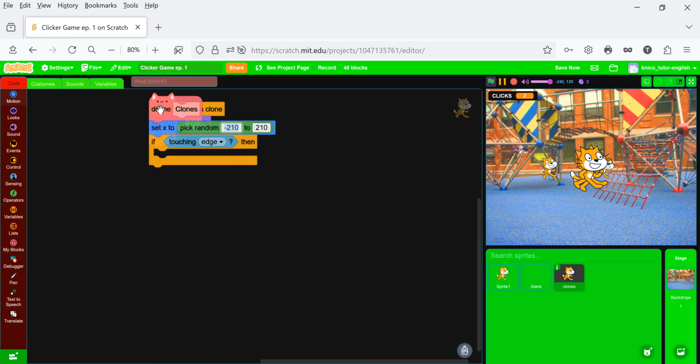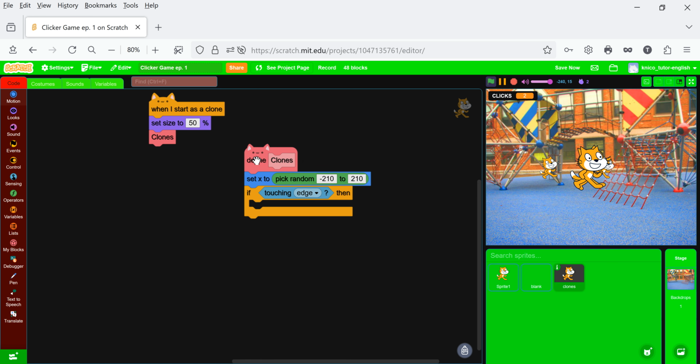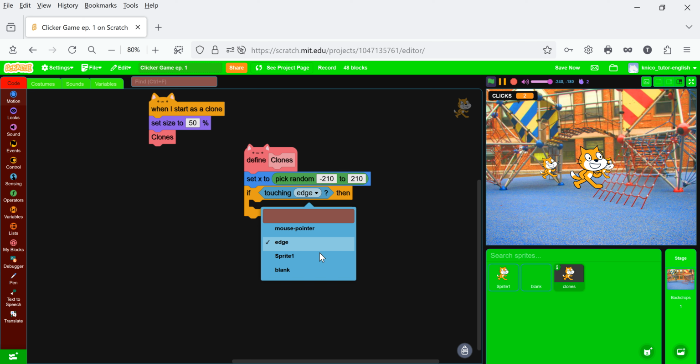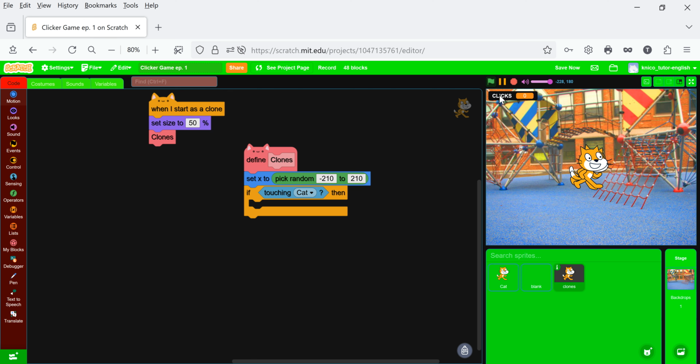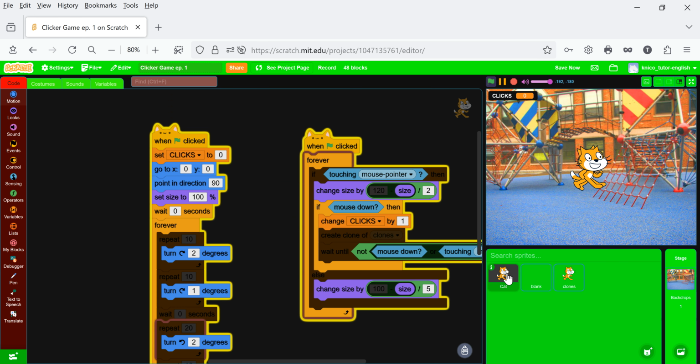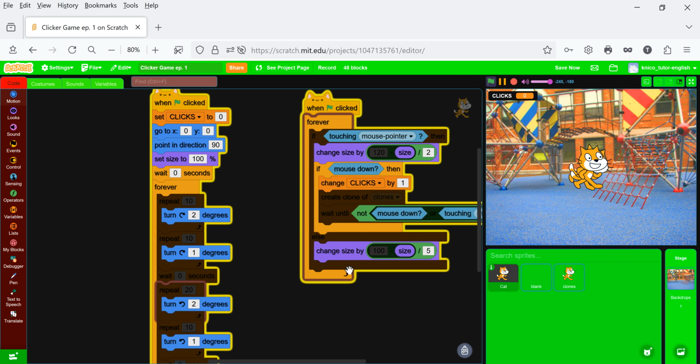Very good. Click in the clone sprite, position the script good, and then here, if touching sprite 1 isn't a good name, cat. That's good. Now, if we are touching the cat, oh wait a minute, what is that for a bug?